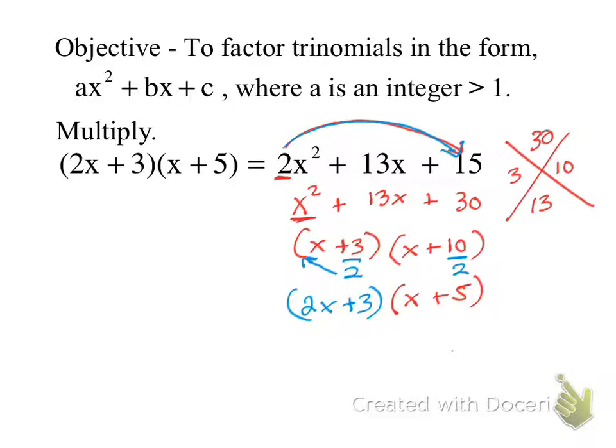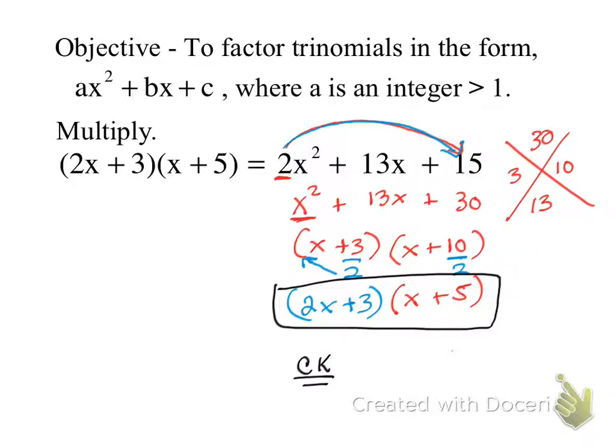Now, what's really important is that you check yourself, because you could be really off. Especially if you have time during a test, you need to be checking. The check is to just double distribute back. Make sure you're boxing your answer, so you don't come back and give me the check in the answer column. Does that make sense?